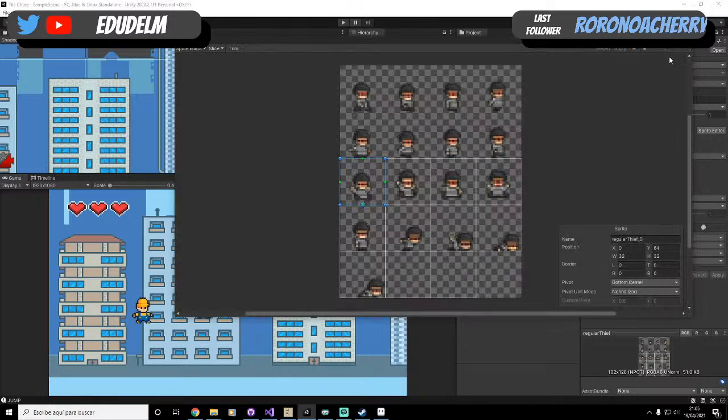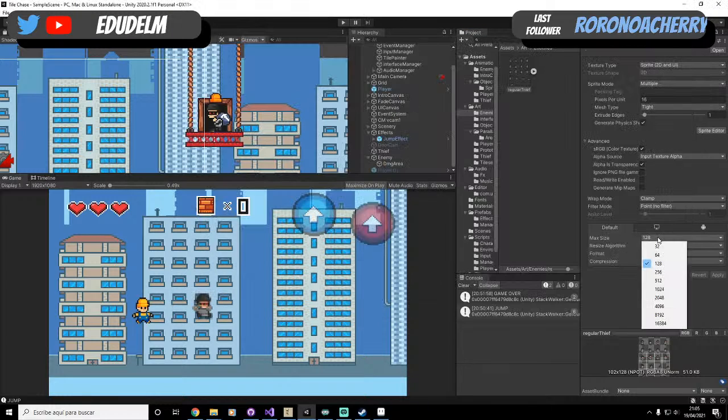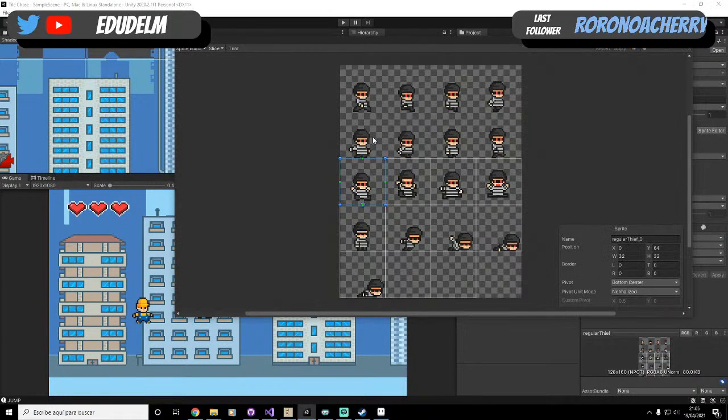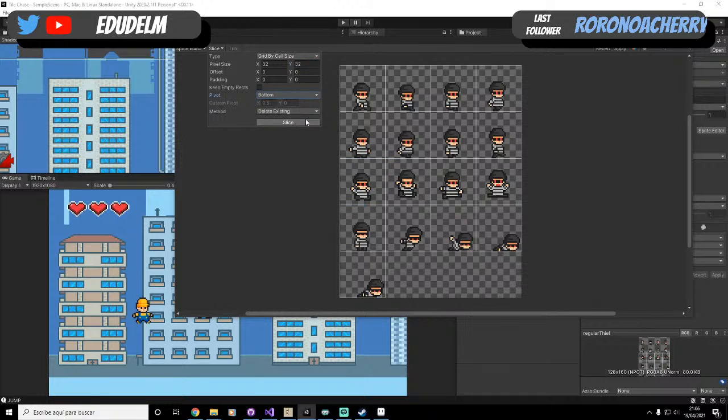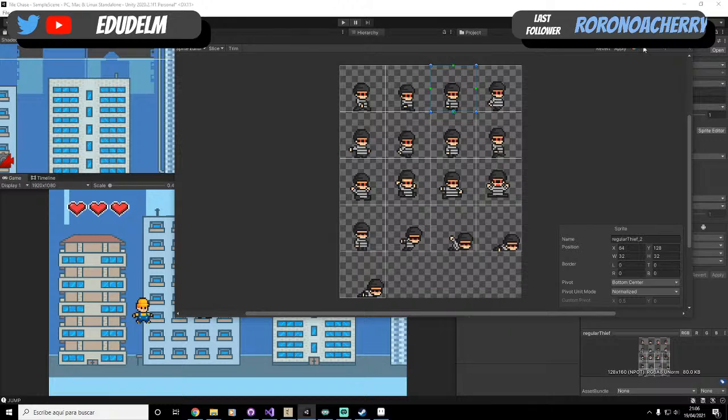So in the sprite editor, maybe make this a little bigger. And now you can see as I added these frames, the sprites are messed up, but if I slice it again with the pivot at the bottom, it will be fixed.